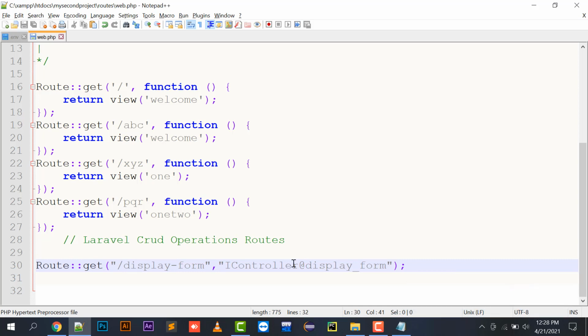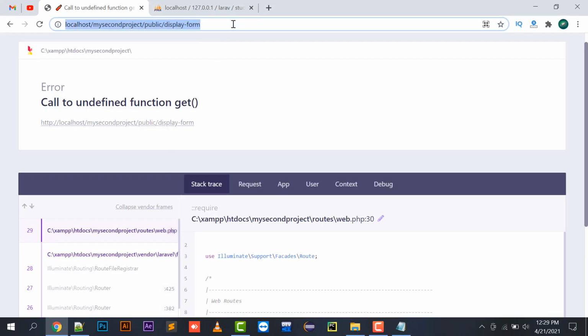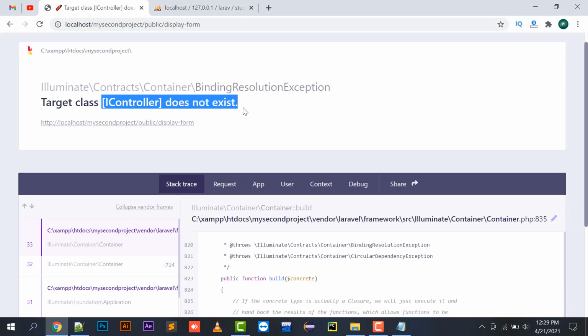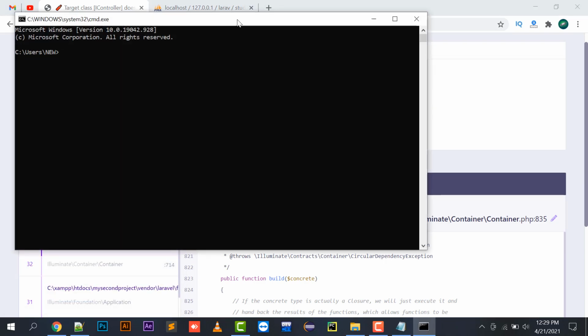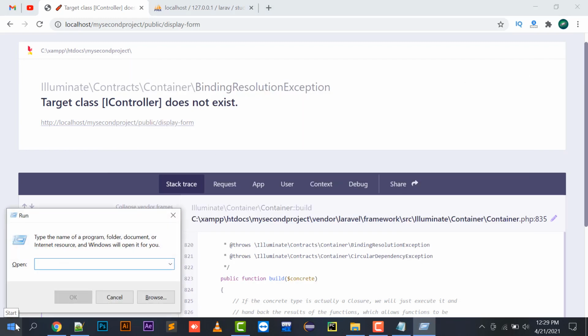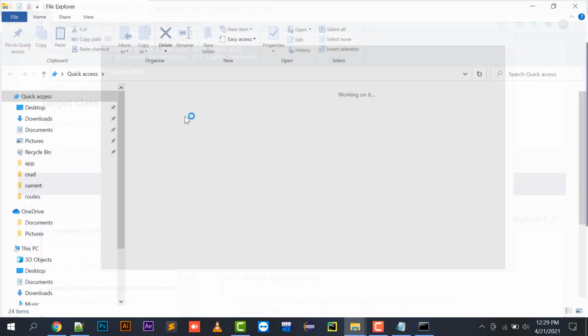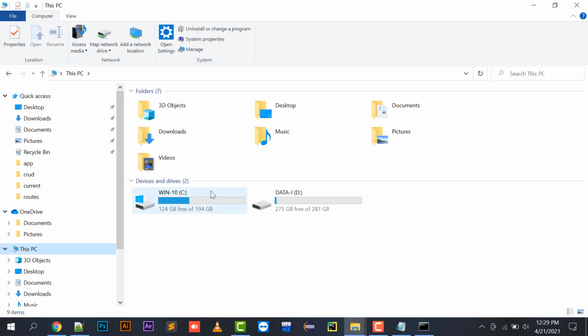Now we are going to start creating a controller, and if I click on here, the controller iController does not exist. So moving to the controller part, I will open a command prompt. You can open the command prompt by typing CMD over here. You need to enter the full path, like the C drive.